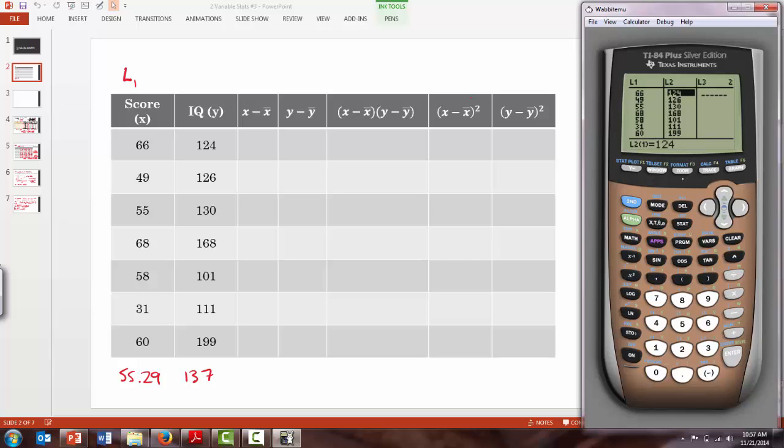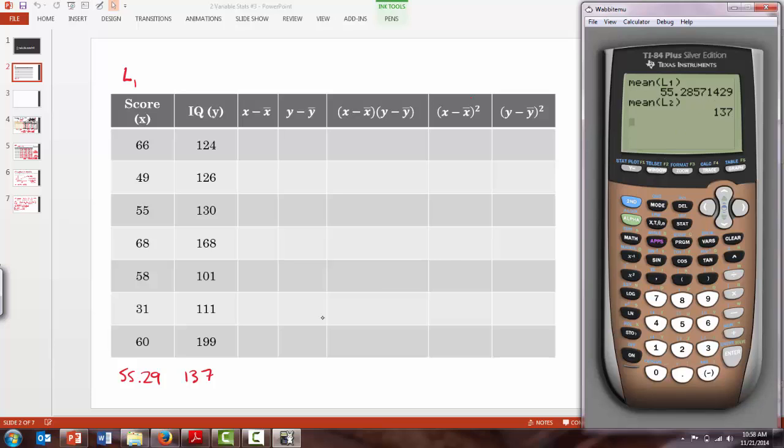So the mean of list 1, we're going to go second quit, and then list 1 is right here. So we press second, 1, and then end parenthesis. Ooh, I just undid all that. Let's try this again. Second list, over to mean, second list 1, end parenthesis, enter. And now it gives us the actual mean. So we can bypass a really tough step. Now, I want you to use second entry quite often, and go back and change this to list 2. Second list 2. Press enter. There's the mean.